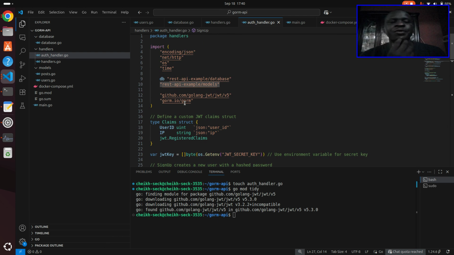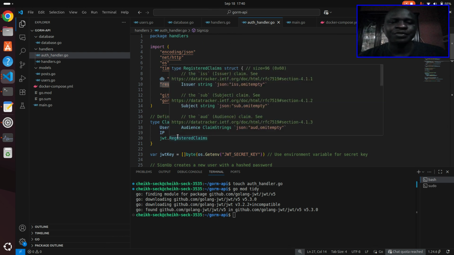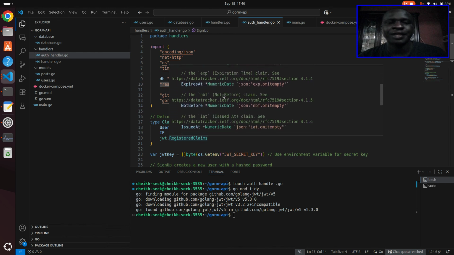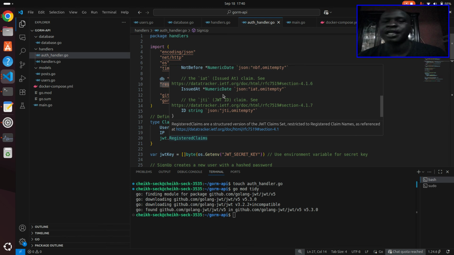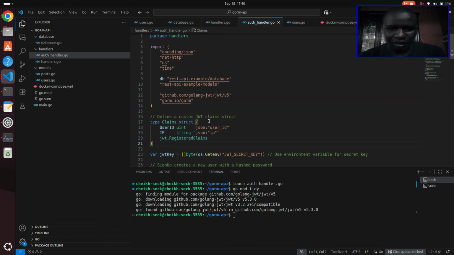We have a data structure called claims, and under claims we've embedded the registered claims structure, which adds the usual JWT fields: issuer, subject, audience, expires at. These are your standard JWT fields. On top, we have our user ID and our IP address, as requested in my prompt.